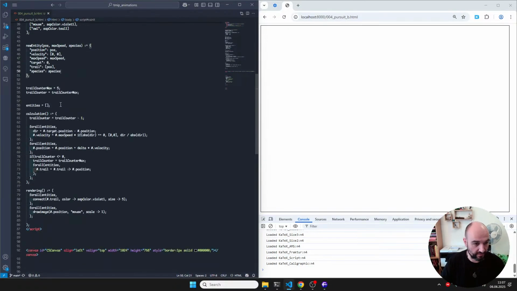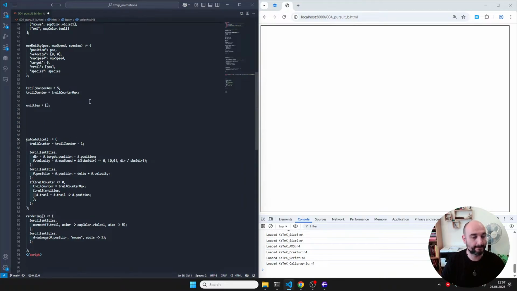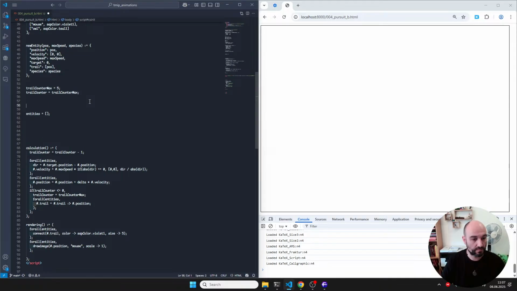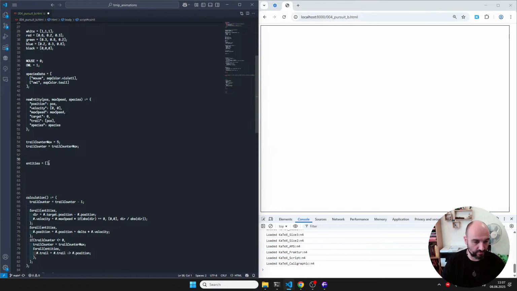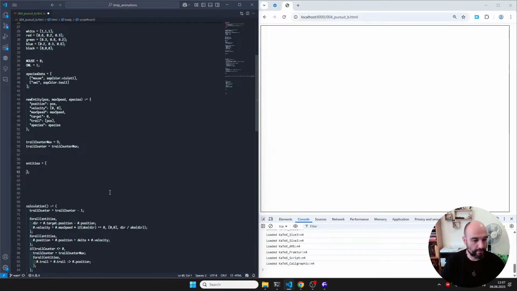So nothing happens. Let's define 2 animals. So we have our mouse. I can't remember whether Cindy.js is case sensitive. Let's just store it. So, new entity.